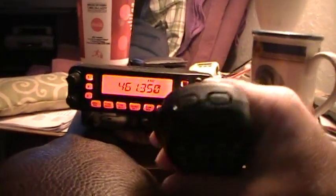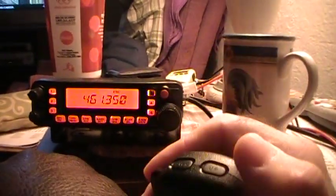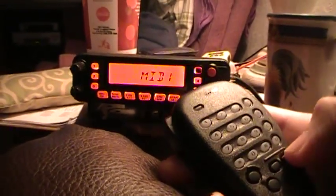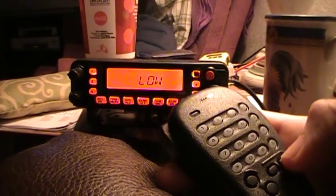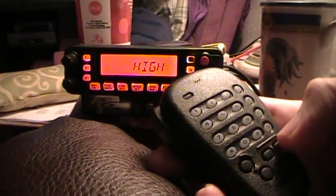I love having the mic like this. It's a major step up. I can control everything basically from the microphone. You can see I can change into memory mode or in a VFO mode. I can go up or down from the top buttons here on the microphone. You can change the power right here from the microphone. So basically you've got low, which is 5 watts, 10, 25, and 45 here on 440.